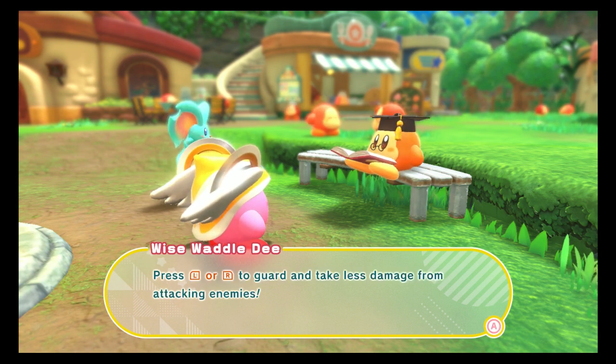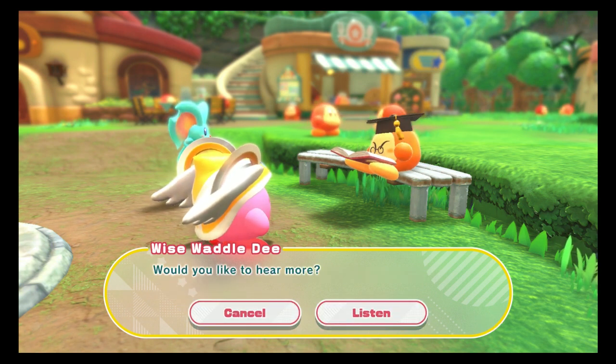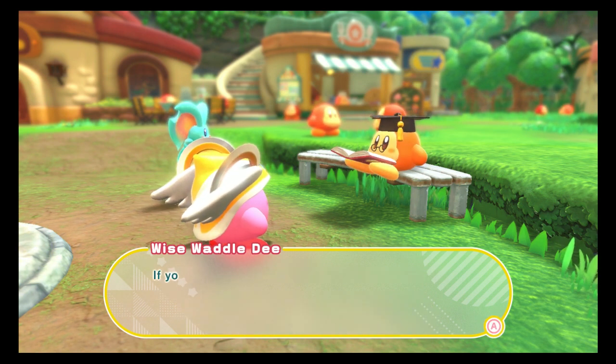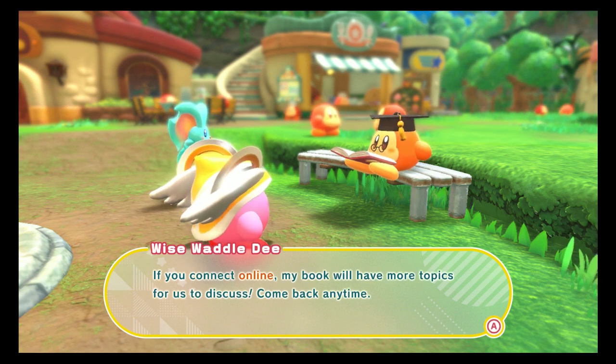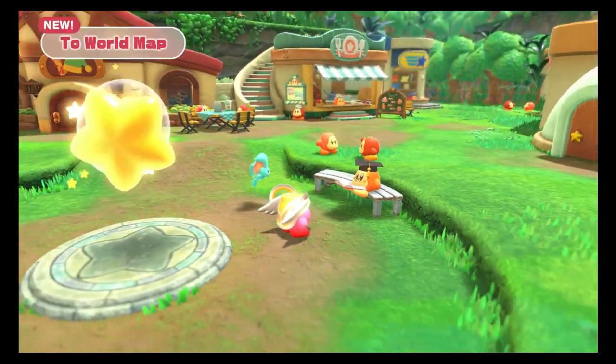Press L or R to guard and take less damage from attacking enemies. Really? I didn't know about that. No, we don't need to hear anymore. If you connect online, my book will have more topics for us to discuss. Come back anytime.